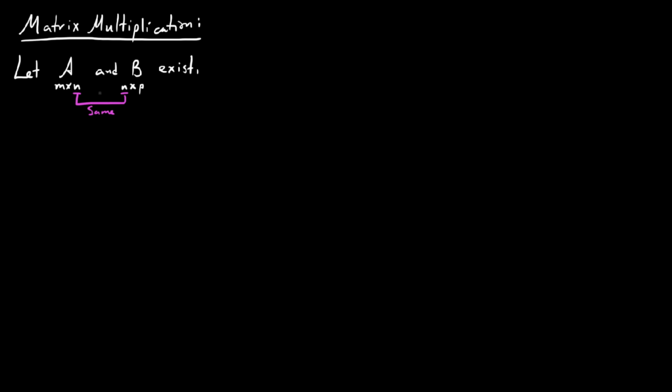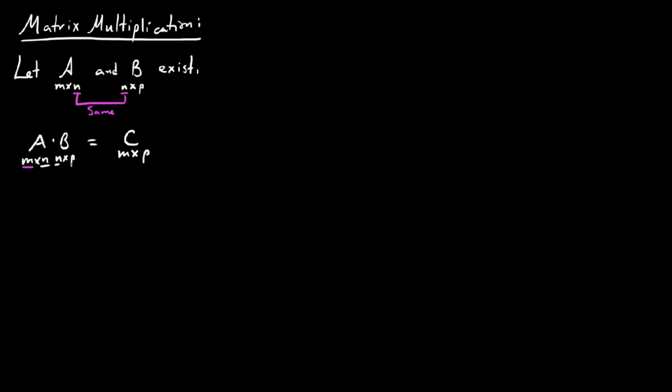So here's a good thought. If you have a math teacher and they're asking you to multiply two matrices and those two inside numbers don't match, you can just say, I'm done, because you can't do it. It's not possible. And the interesting thing is we actually end up with a solution, some matrix C. So if we were to say A times B, we've got an M by N, an N by P, and since these two inner dimensions match, we get some new matrix C, which I can tell you right now is going to be an M by P.